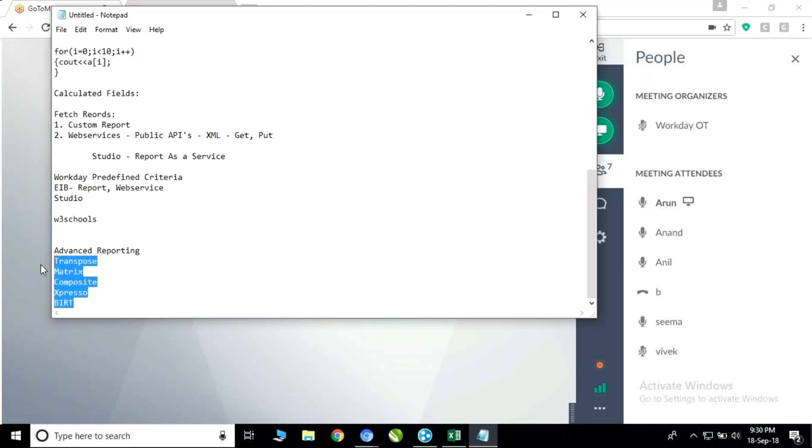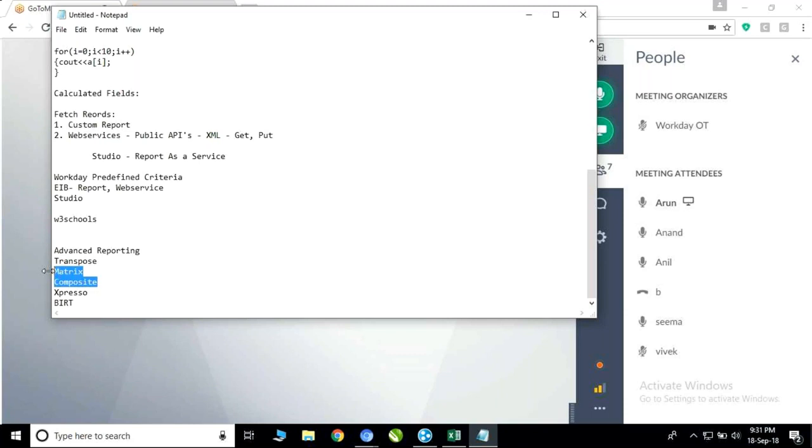Arun, do any of these reports come with any limitation in size? Not like that, but they are a bit hard to make. I have not built these in full swing, but I have built a few composite and matrix reports in my 5 or 6 years of working career. I have built around 10 to 12 BIRTs. For composite and matrix, I have 3 or 4 reports built. But the majority of the time, I spent more time researching and exploring things to create the report than building it.